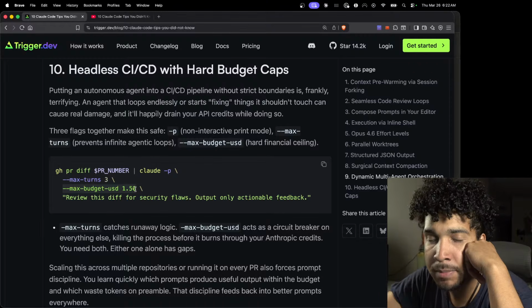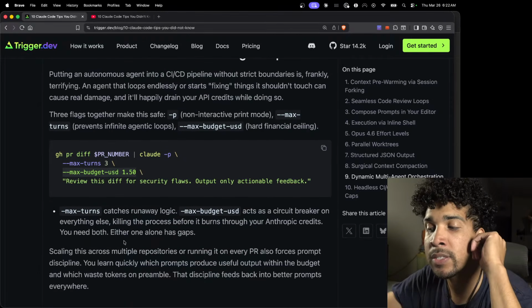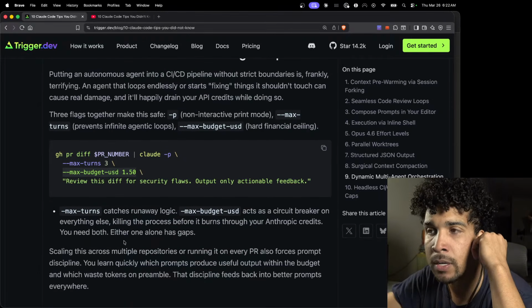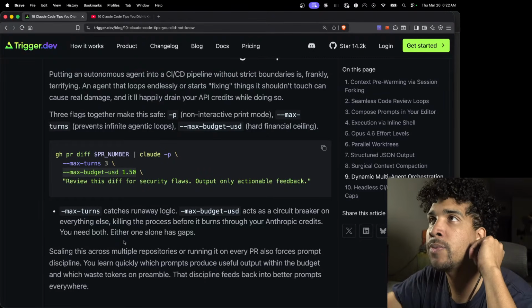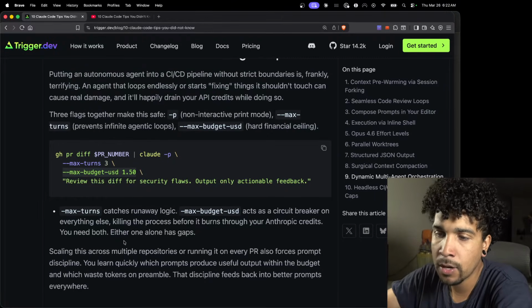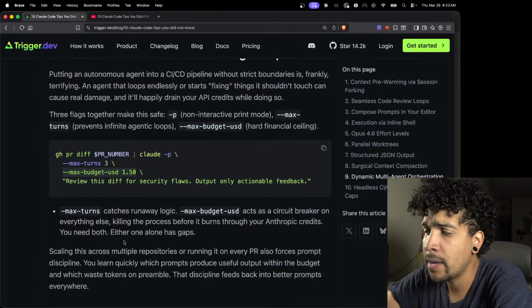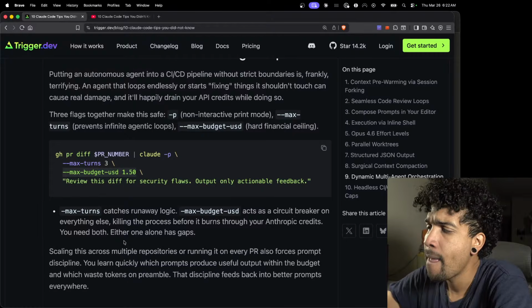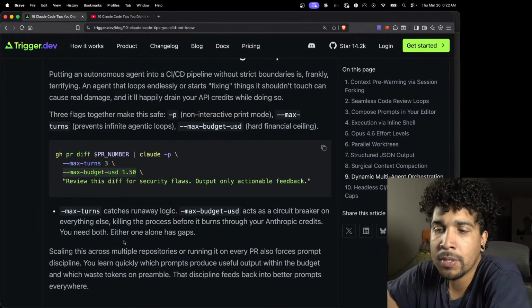So the only thing I'm worried about here is what happens if you set it to $1.50 and it breaks midway through the $1.50, right? What happens to your agent then? Or is it one of those things where it's aware of its own budget, similar to how they do with the token count? You're able to specify the token count on some of these things, or at least in the API you are, and that gives it like it then knows how many tokens to output, right?